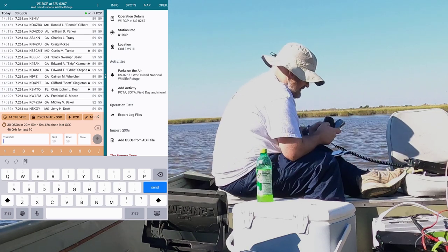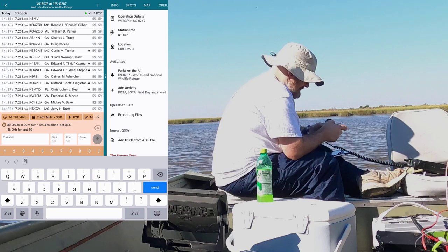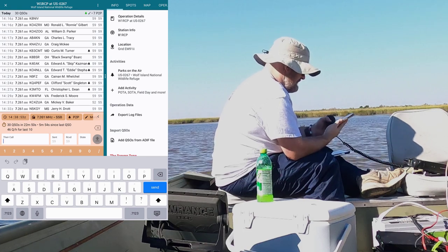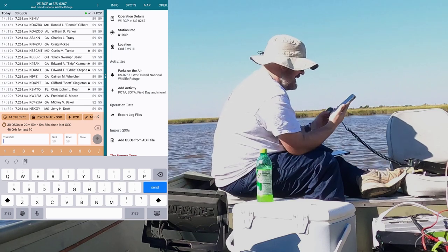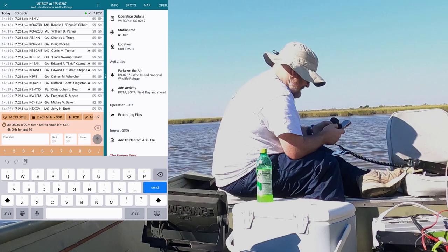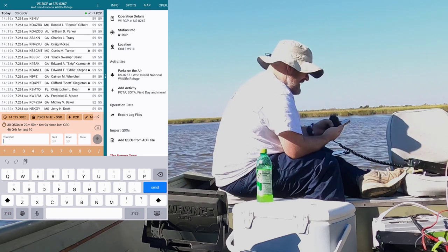CQ Parks on the air. This is Whiskey 1, Radio Charlie Papa. CQ Parks on the air. Whiskey 1, Radio Charlie Papa. It's only 8 miles. I could be there in half an hour.